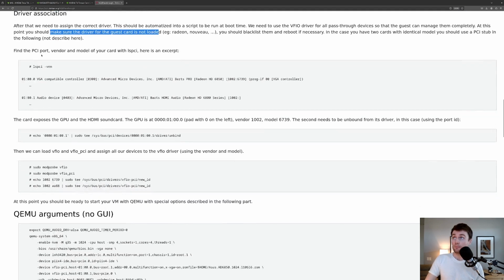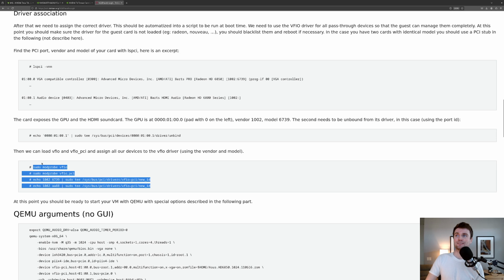Manually, this is done. First, you need to get the vendor and model of your card. Here is the command. Again, I have this document linked in the description. You'll grab these two numbers here, and you will put them into this command.